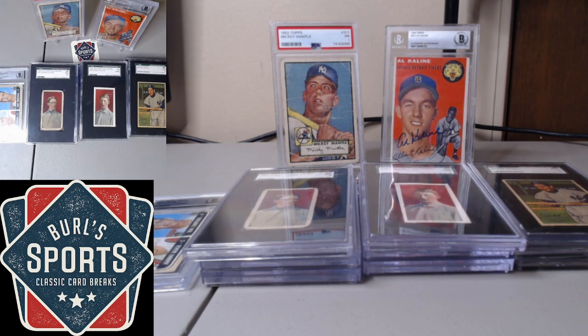We're all over the board with this break, mostly just in an effort to get you a shot at this Mantle. I figured I needed to get to 250 cards just so we get that price point down to $250 per spot. So it'll be a great day for somebody who takes home that one, with some other decent consolation prizes throughout. And again, break goes on sale on the 23rd of June at 4 p.m. Central Time. We'll start out with a spot limit and let that ride for about a week, and we'll see where we're at, and then open it up if we've still got any left at the end of June.